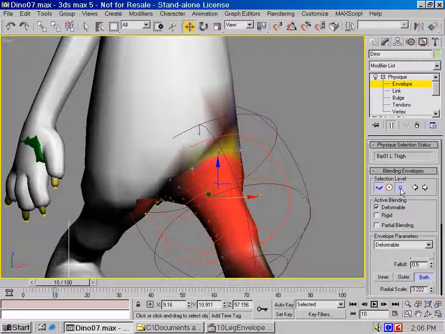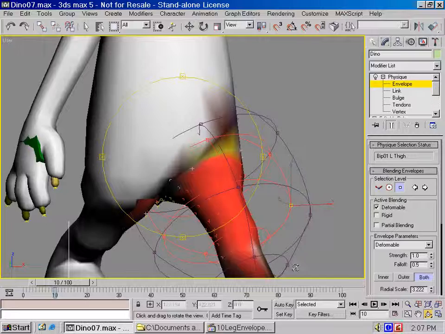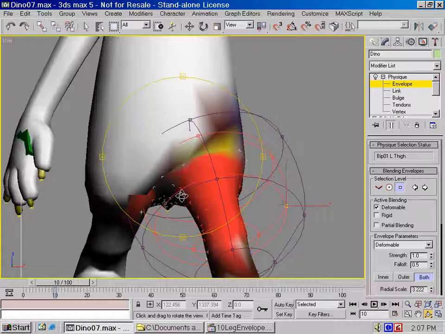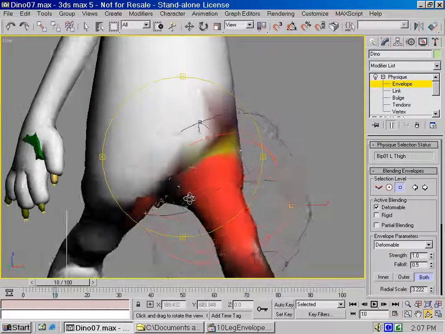So if we click this, you'll see that all of a sudden you have these little points all over your envelopes. Now on every envelope there are these circles going through them. These are called cross sections. And by default there are 2 cross sections in each envelope. And where the cross section intersects the actual envelope, the circular area around it, you get a control point. You see how that is? It's kind of like a cage that defines the envelope.